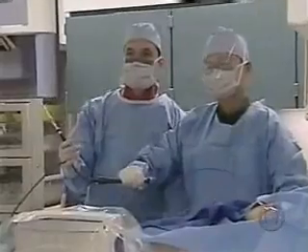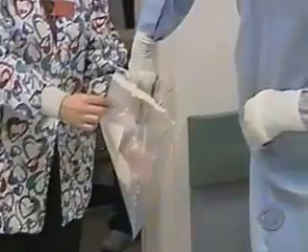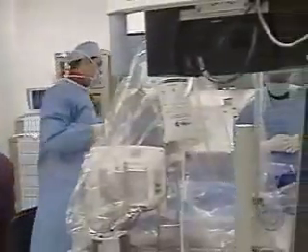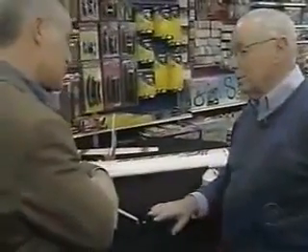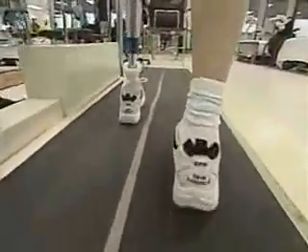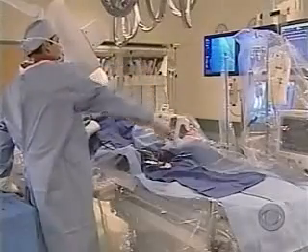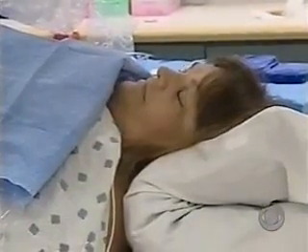Her surgeon, Dr. Jun Lee, calls it the holy grail of their field for coronary artery disease — because if stem cells can regrow arteries, there's less need for surgery. Lee Spivak jokes he's got a 69-year-old body and a two-year-old fingertip. But his fingertip has researchers imagining a time when regrown limbs replace prosthetics, when regrown tissues replace surgery, when the body does its healing with cells from within. Wyatt Andrews, CBS News, Pittsburgh.